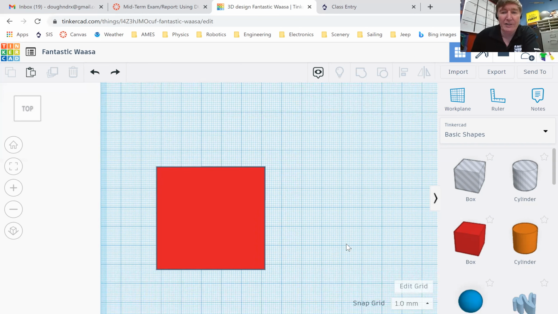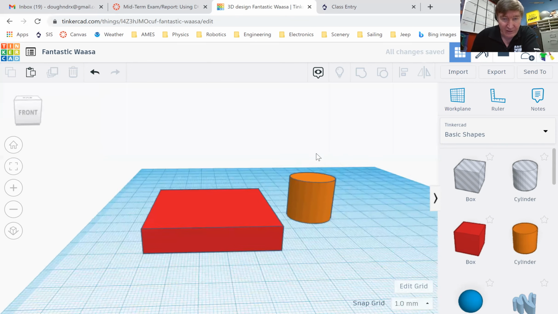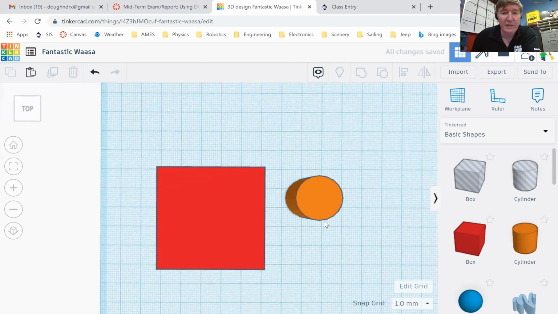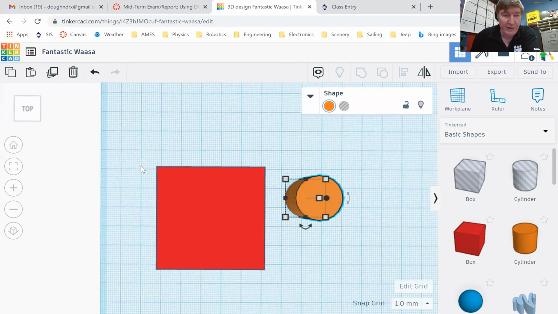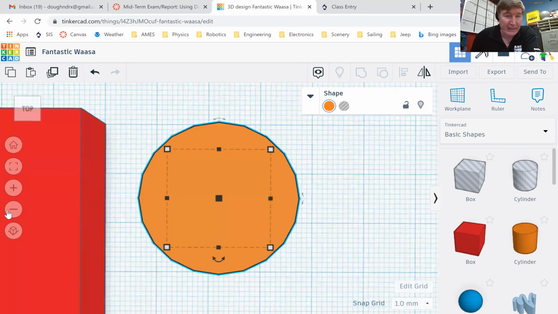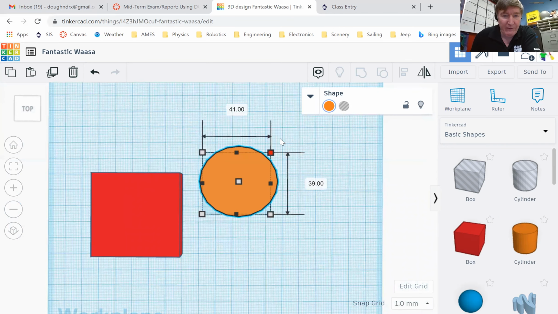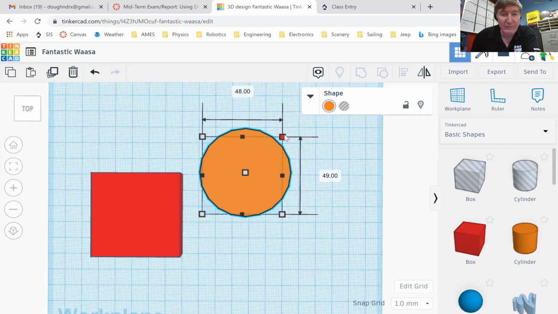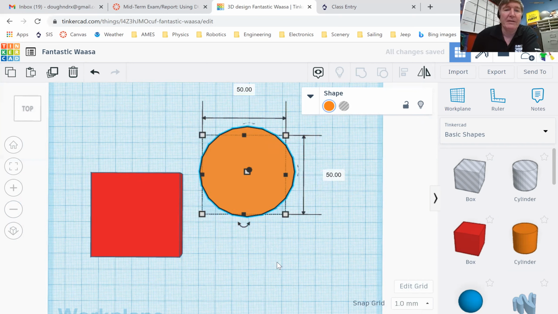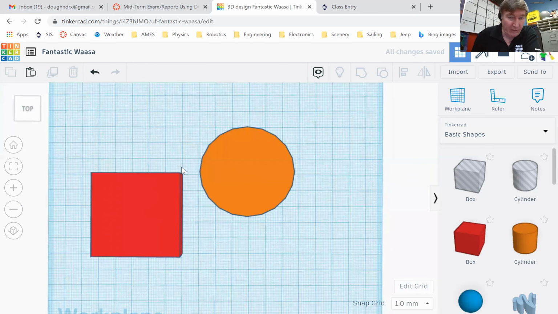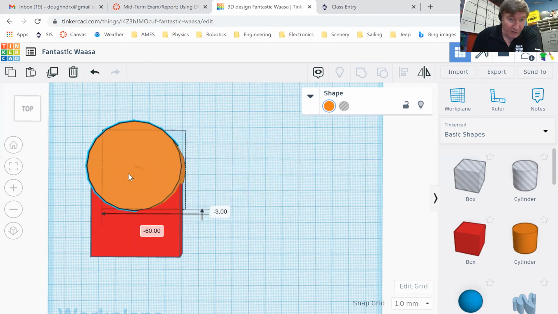So how do I take this box and turn it into a heart? Well, let's bring in a cylinder. If I bring in a cylinder like this, you can see there's the default. Okay, so what I want to do is make this cylinder bigger. Now I want to view the cylinder, so let's center the cylinder there, and let's just back out a little bit here. So how big should I make my cylinder? How about my circle, I'm going to make it 50 by 50 also. Okay. And then I'm going to move it over here. So it's like that. And then let's recenter it here.